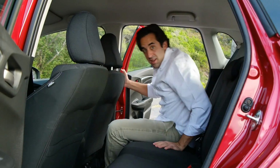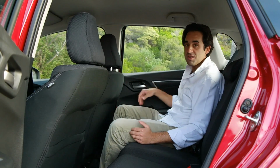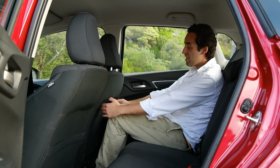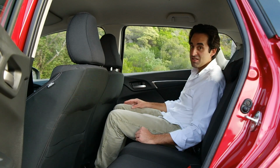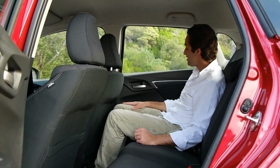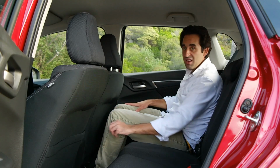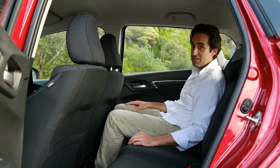Now if I jump into the back here, I've got a really comfortable place to be seated. Thanks to the high roof line, great amounts of headroom. Knee room's incredibly good too, even with the seat right back in my driving position, bearing in mind I'm about 180 centimeters in height. I've got controls here for the electric windows, no rear air vents, but really nothing to complain about. A lot of space and practicality.